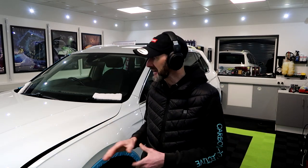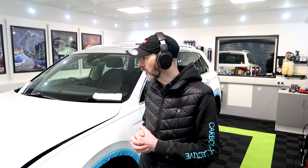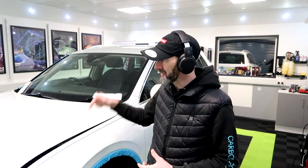Yeah, so hopefully get the refinement done today, maybe even get the coating on today. We shall see what the time looks like a bit later on. If not, I'm going to get out and get the wheels cleaned and get them ready for coatings tomorrow. But yeah, really, really happy with how that's turning out so far. Let's get on with the refining process.